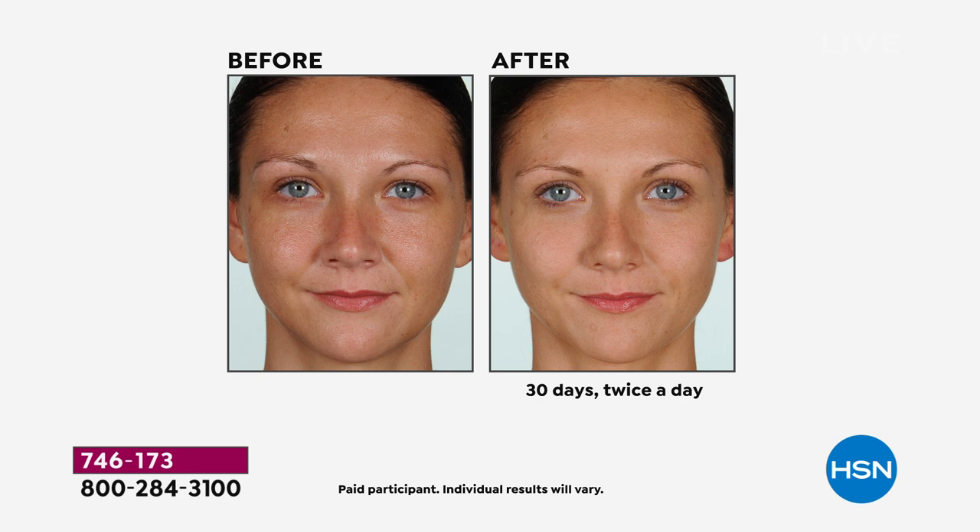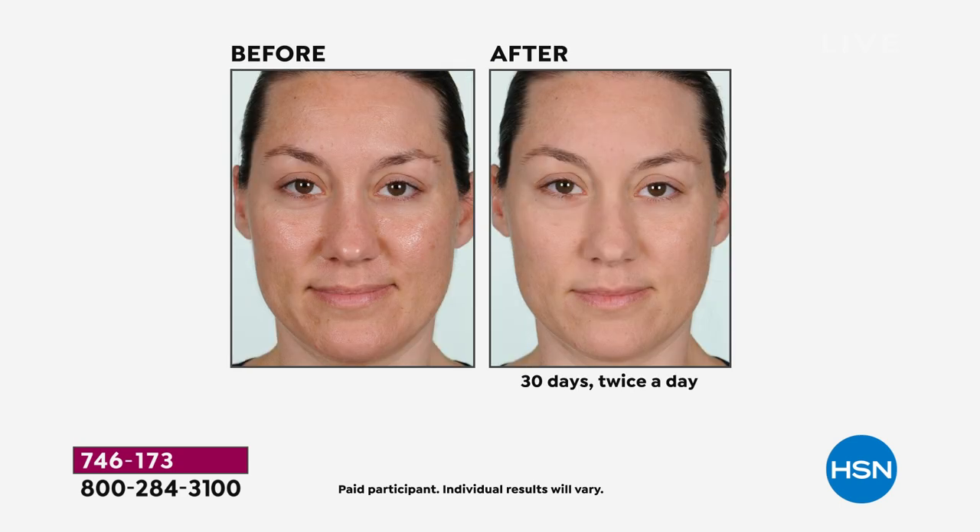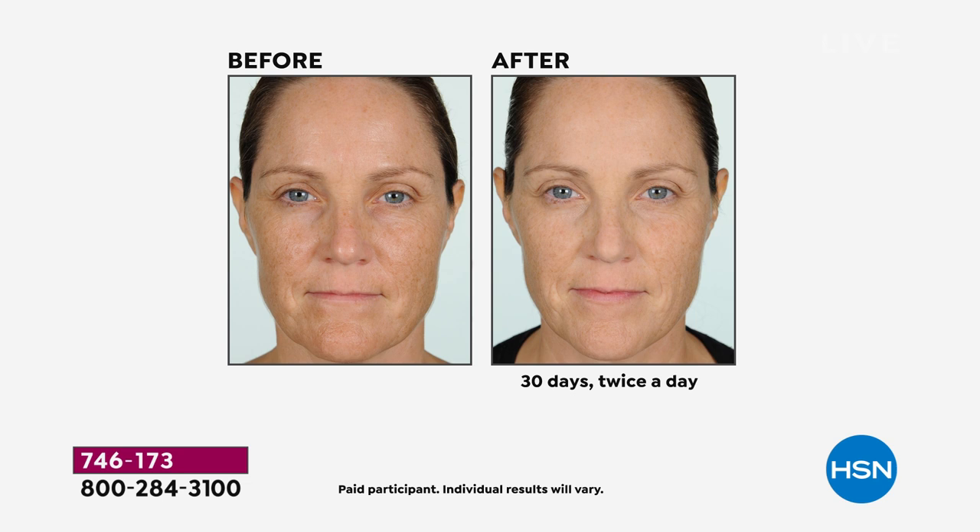That's what you can expect when you add Visionaire to your routine or use it on its own. Just put Visionaire on morning and night on clean skin. If you have a favorite day cream or night cream, follow with that. Many women have told me that because of the hyaluronic acid, it feels like it's enough hydration and they don't need to put anything else on.